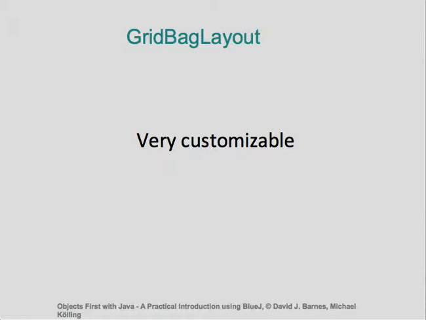A grid bag layout is a very customizable layout. Several detailed options called constraints are available for every item in the layout, and it allows the designer to specifically place items with precision. Since each container can have its very own layout manager, each container can have its own layout that should not interfere with the layout of any other container. Sometimes when you have nested layouts, you will get interesting results, even though they are not supposed to affect one another.